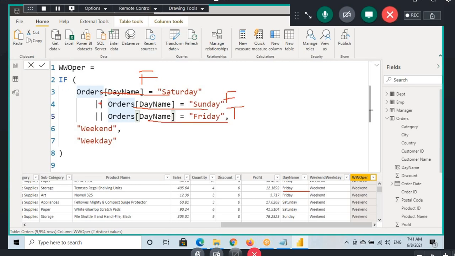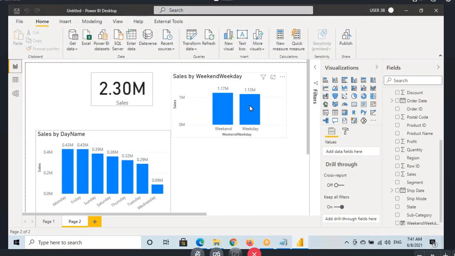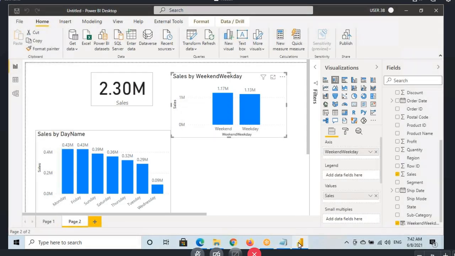When any one of the conditions is true, in the OR, it will return true, guys. When it is true, it will write weekend. You can write any condition there. Now it will show weekend for Saturday, Sunday, and Friday, and weekday for the other values. Like this, we can write multiple conditions.